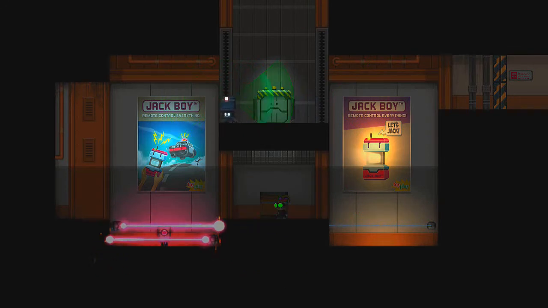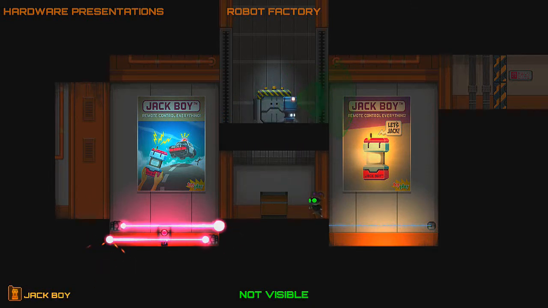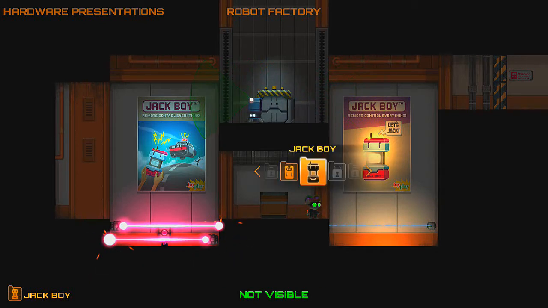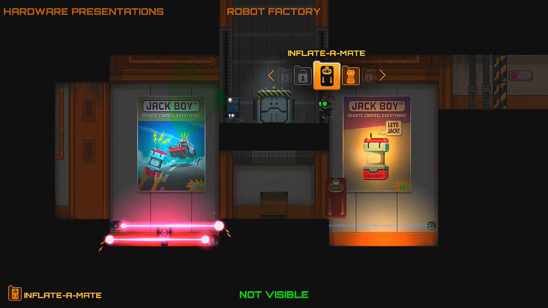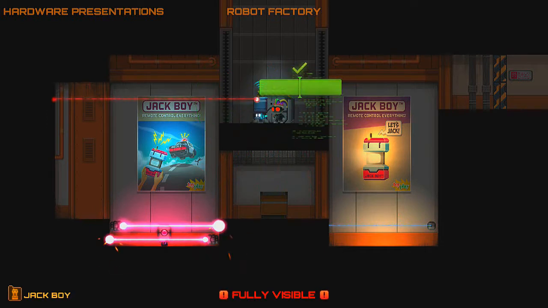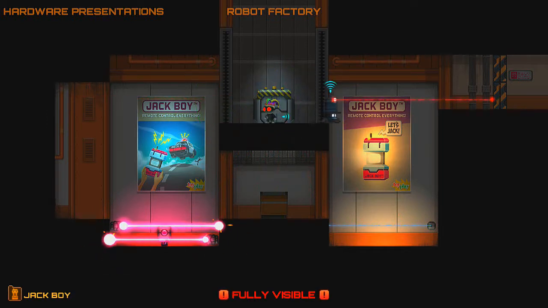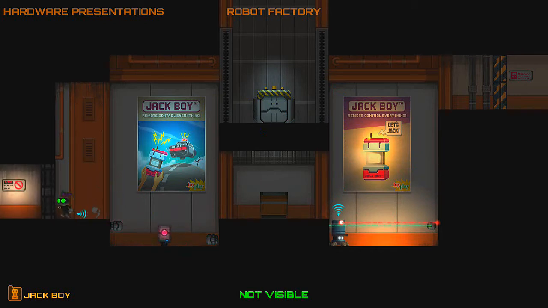Press Y to change equipment. Or hold Y to change equipment. Oh, so you can flick through. Right, so we're going to use Jack Boy. And we can't just jump up there, so if we use Inflator Mate. Right, let's get up there, quickly change back to Jack Boy, and we're dead. There we go, we got the drone. Right, let's drop him down here. Lasers are off. Use the switch, open the door, there we go.